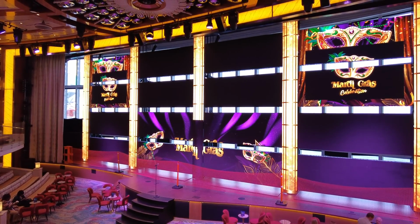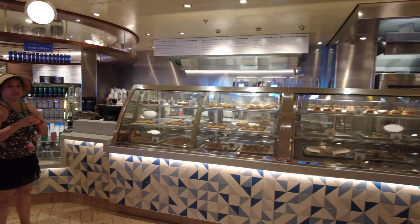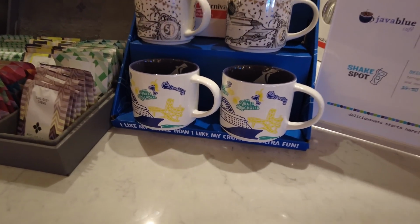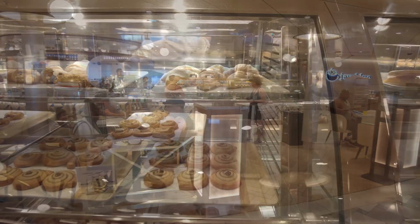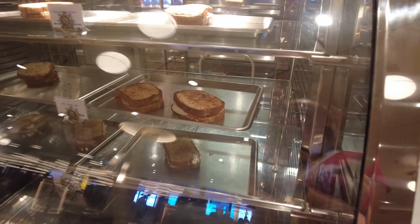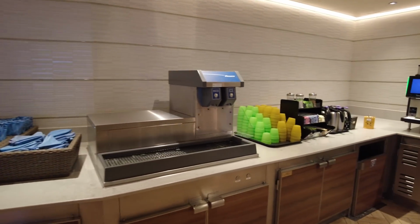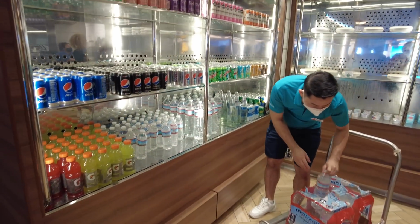While enjoying the views and the show, there's a lot of dining venues to get a great meal. The first is Java Blue Cafe. This is where you can get your coffee fix in the morning. They serve up a variety of hot beverages. There are additional costs for things like cappuccinos, lattes, hot chocolates, or spiked coffees. There's also a selection of pastries. Those are included in the morning, but there are also pastries that cost extra, so just have a look. They are clearly marked. And in the morning, the breakfast items are included, and they have some grab-and-go stuff like breakfast sandwiches and fruit cups off on the side. It's really convenient just to grab a quick snack. Also, as a side note, there is the included self-serve coffee bar available here, so that's very helpful.